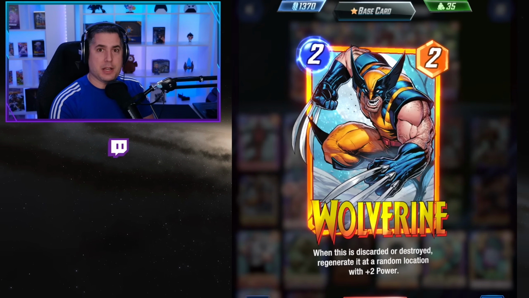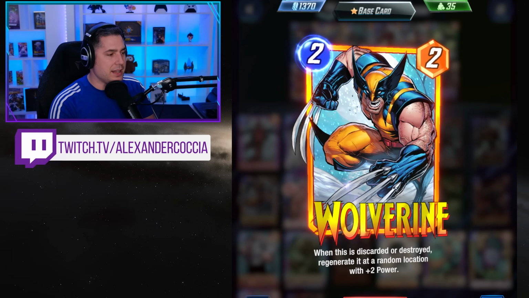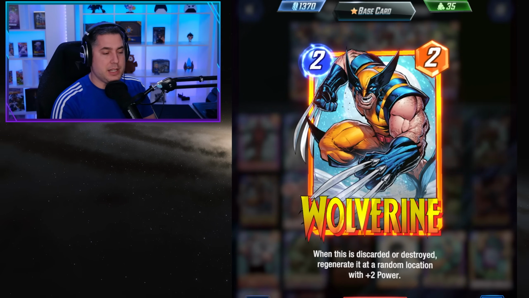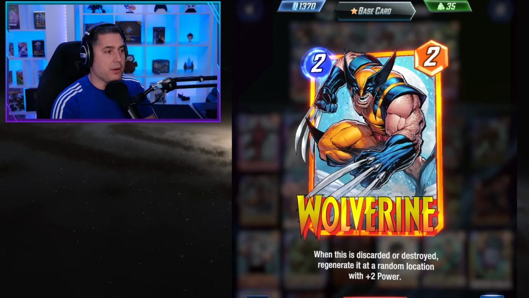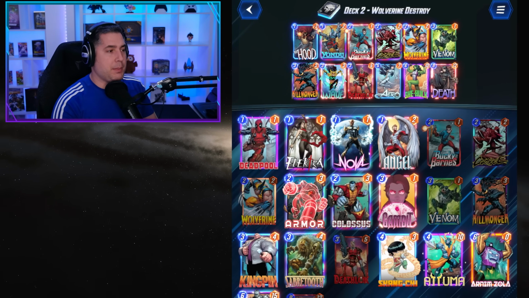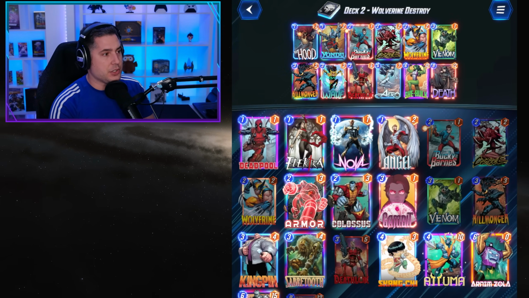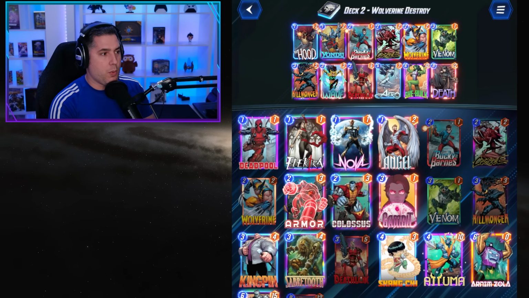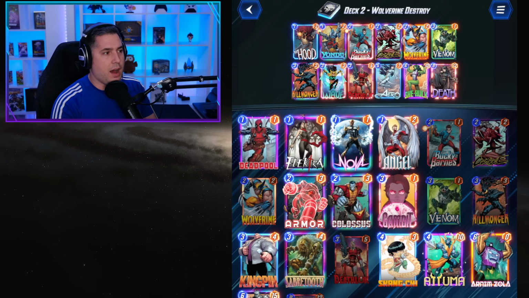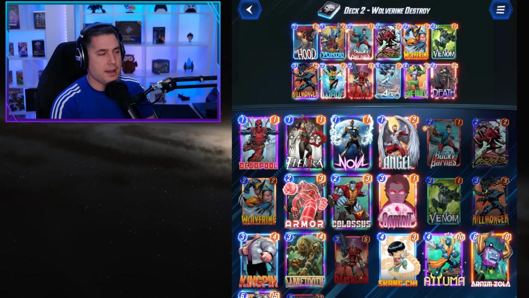Along with the Battle Mode patch came a massive buff to one of the most iconic heroes in Marvel, and that is Wolverine. Now, when Wolverine is discarded or destroyed, it regenerates in a random location with +2 power. That is amazing. And so, while still experimental, a lot of people are experimenting with these Wolverine-based destroy lists. So what you've got here is a destroy Bayro wave list, which is really effective and uses Wolverine in the early and mid game, and then closes with the Arrow, She-Hulk, and Death.